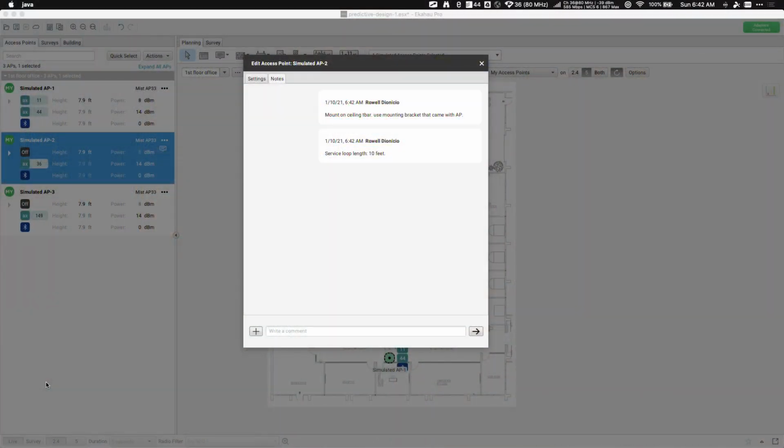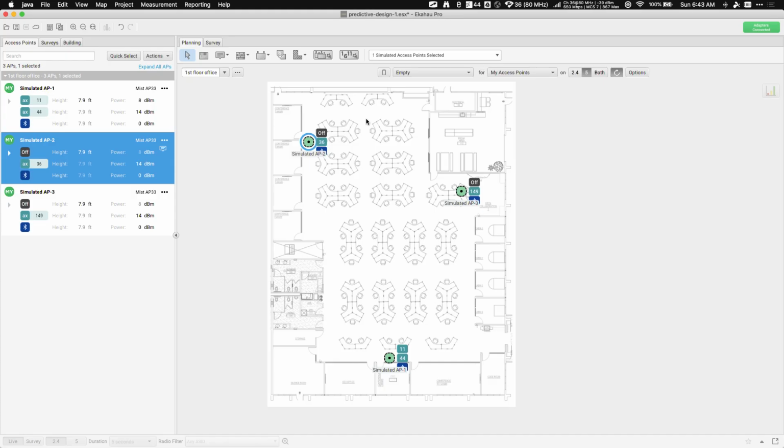And also, if you do that precisely, you can generate your bill of material directly from Ekahau, which is a nice bonus as well, because you could just send that information to the customer. For the customer it's a no-brainer. They can just order the equipment. You've told them exactly what they needed to know. Yeah, depending on how many APs you have, that might take a little bit of time because you have to do it for every AP. But that's the time you save down the road because you won't have to do it somewhere else.